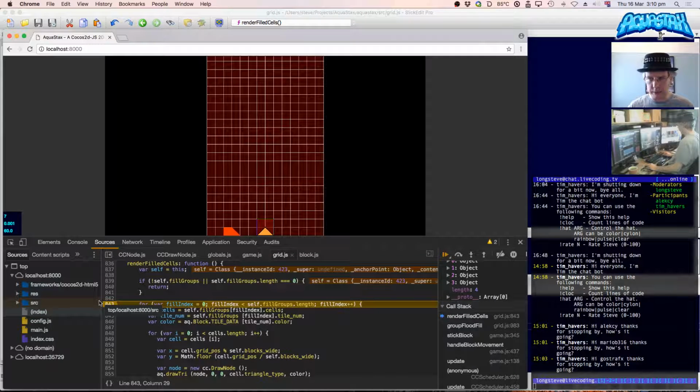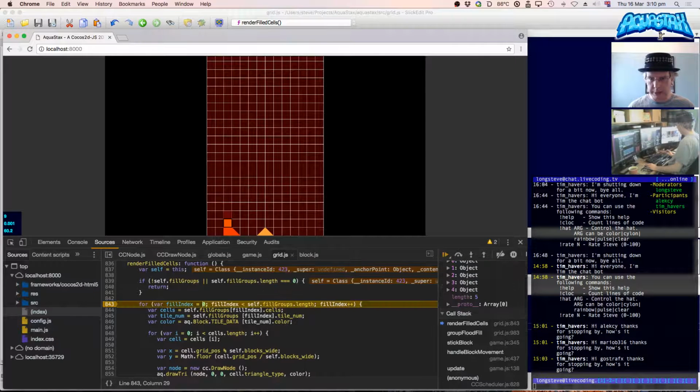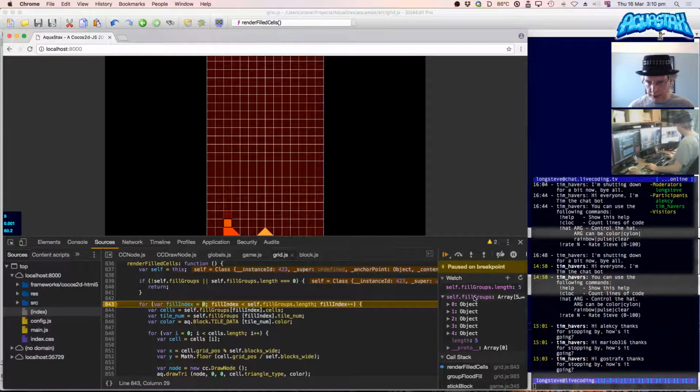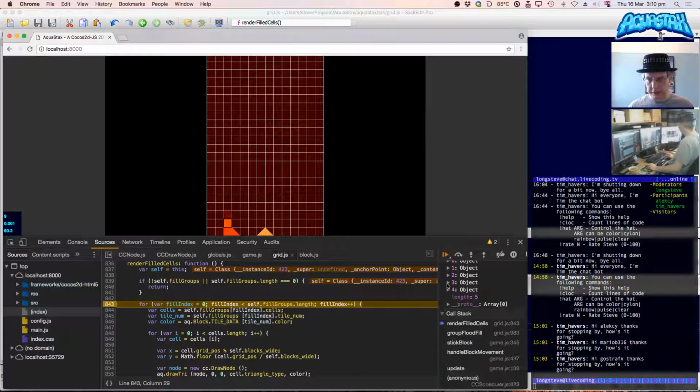Maybe I can count those in a minute and remove them. Just compact the array and see if that gives me the correct number. So if I jump down here, if I put this on here, I would only expect there to be 3 groups, but now we have 5. So there's another one being added with the 2 cells in it. So grid pos 16 triangle type 1, grid pos 16 triangle type 3. So that's okay. And then we've got the empty ones. There's one there. There's one there. Oh, okay. Right.